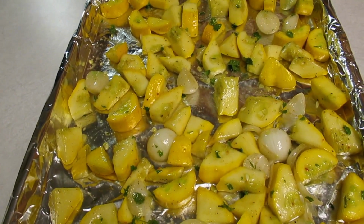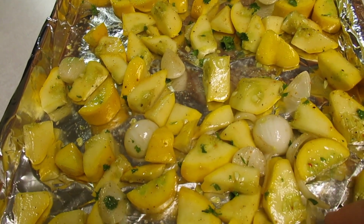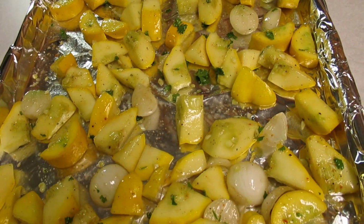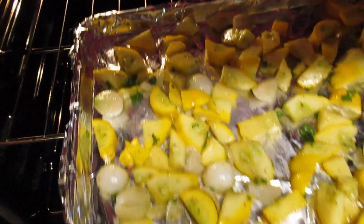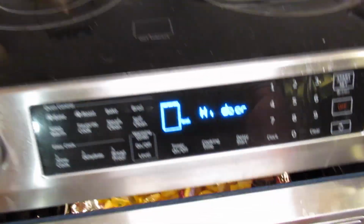Alright guys, there's what you end up with. Doesn't that look good? You can see you got some onions in here. Some of them have started coming apart. Some of them are whole. So there, right up under the broiler. Not right underneath it, but close enough.